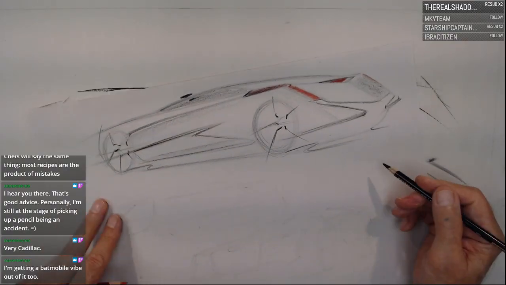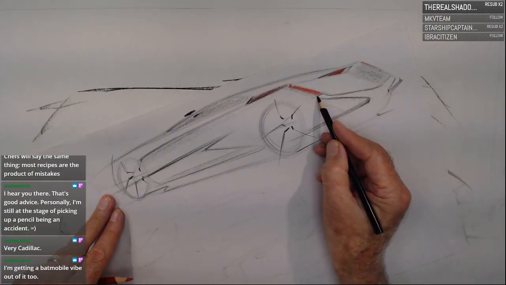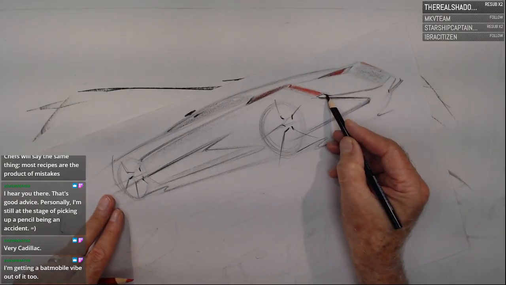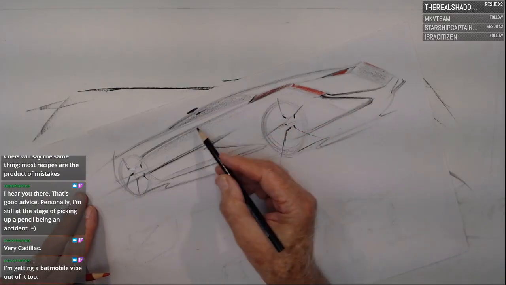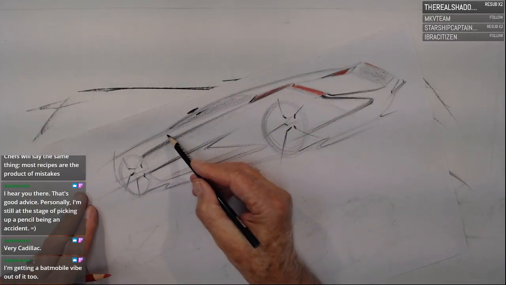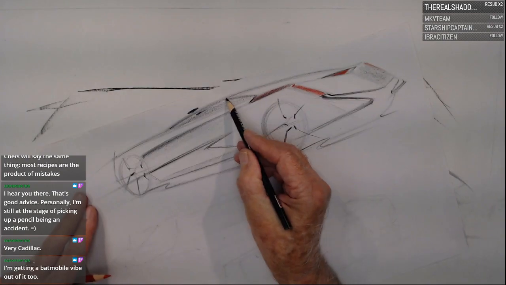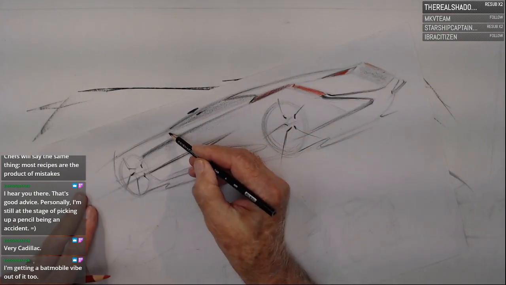So let's go back in just for a minute here and just play up on some of the strengths of this guy. Some weights in here. That pillar exists.